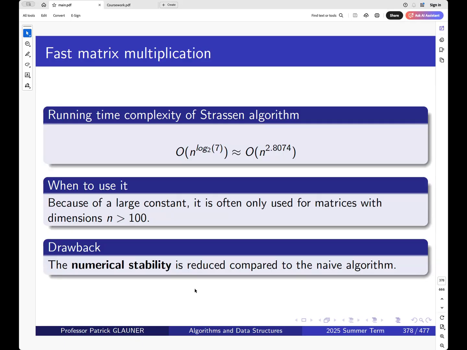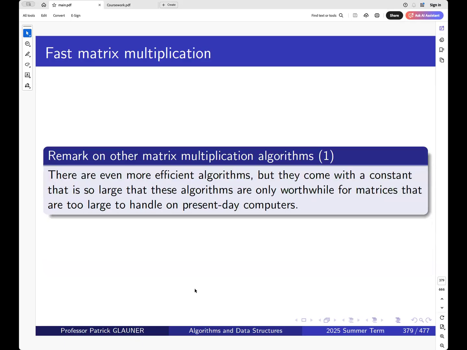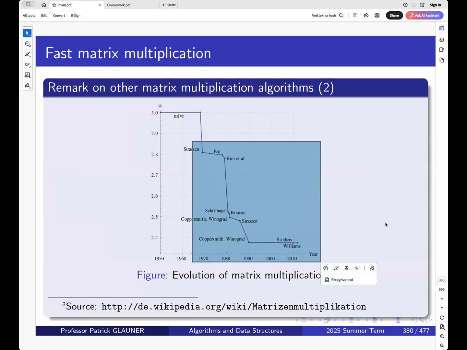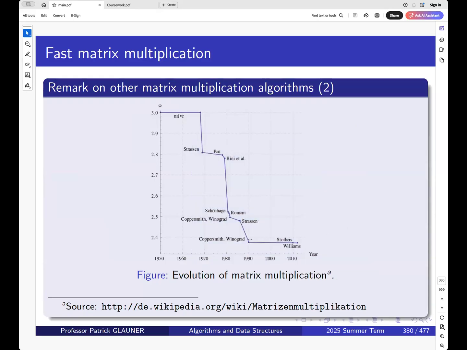So, it turns out that the work that Strassen did led to a lot of further algorithms in the coming years. So we see Strassen did this in like 1969. And after that, lots of new algorithms were proposed, even with a better complexity. So up to here, less than O of n to the power of 2.4, so 2.3 something.